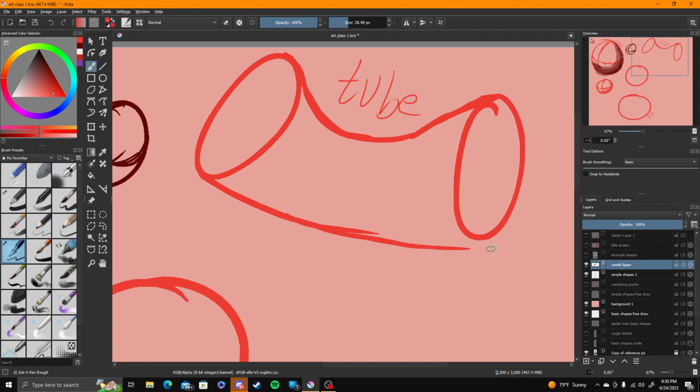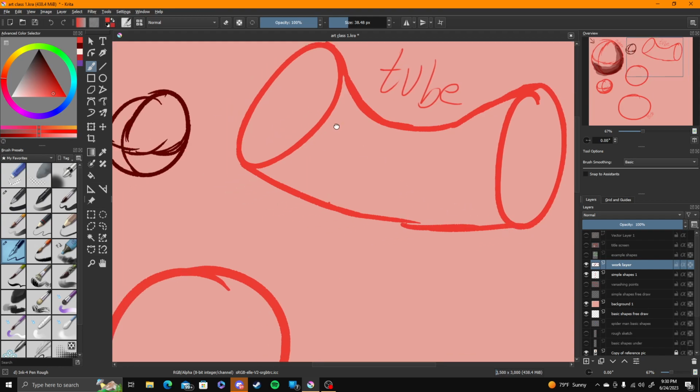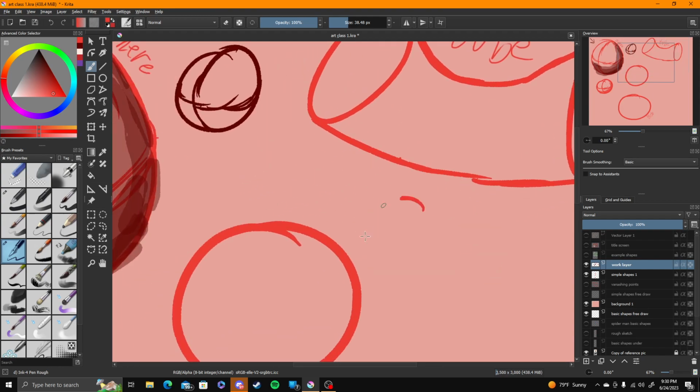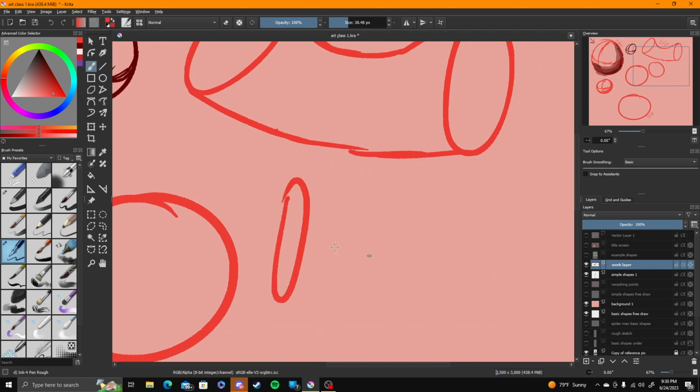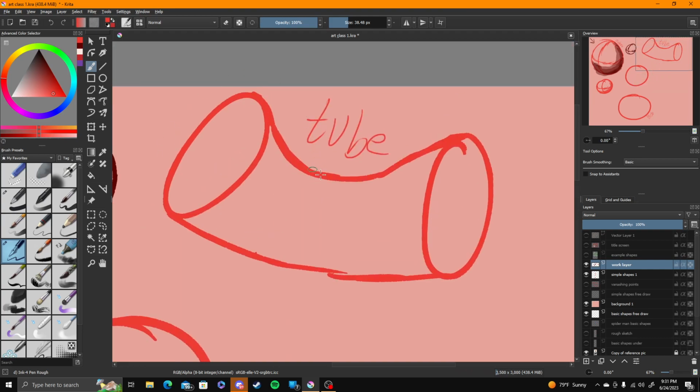So just draw 2 ovals. I would do ovals instead of circles, just because if it's a circle, then you're kind of looking at it straight on. But if it's an oval, it's like facing this way. You know what I mean? Yeah. Exactly. So once you draw 2 ovals, just connect the tops and the bottoms together.